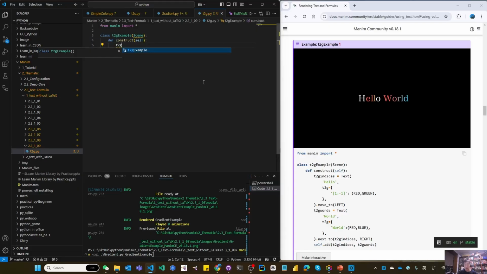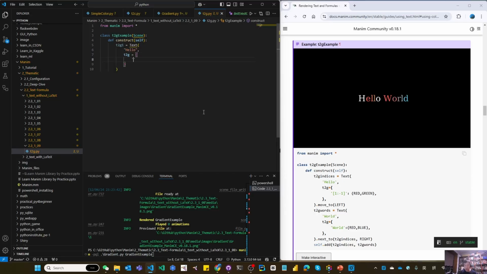T2G1 equal to Text. We can use multiple lines, you can use double or single quotes, that is your choice. Then we have t2g equal to with our curly braces.